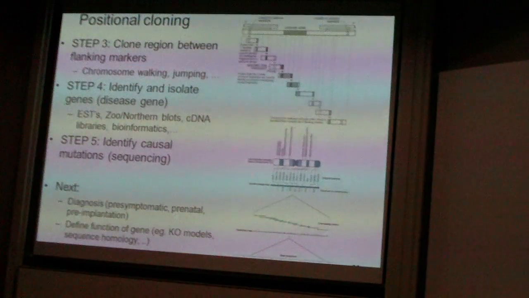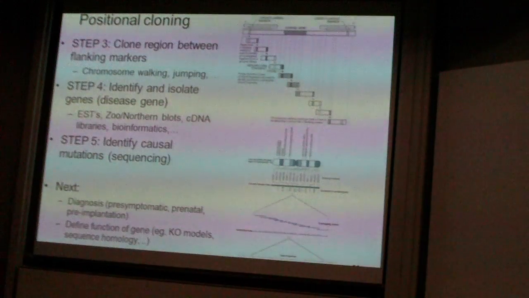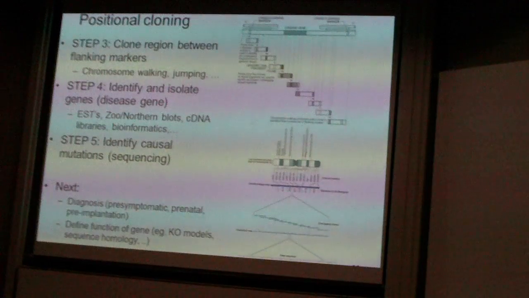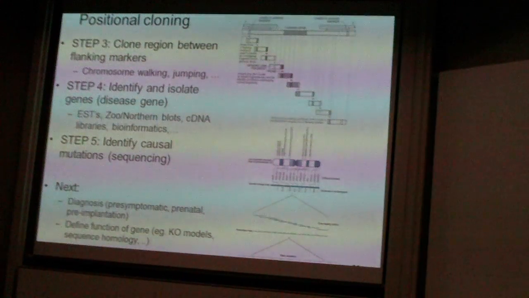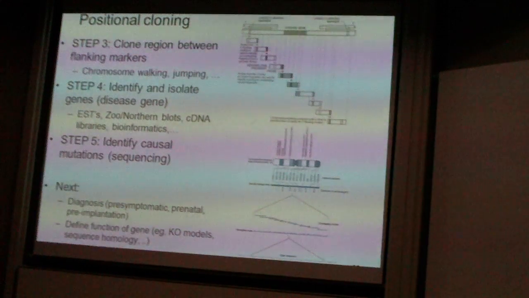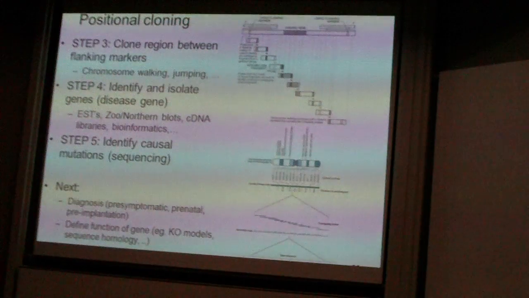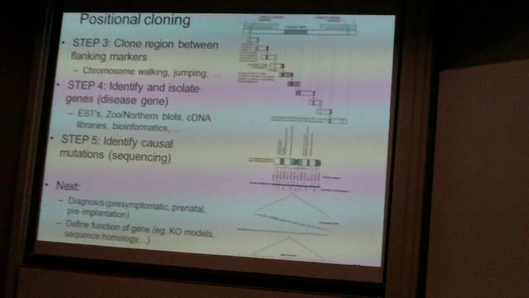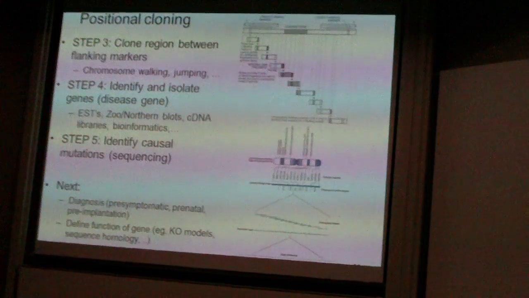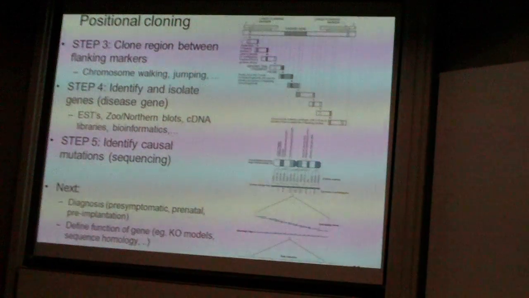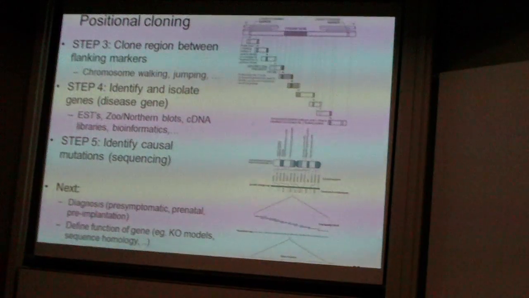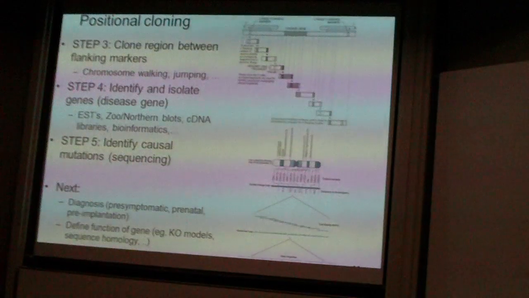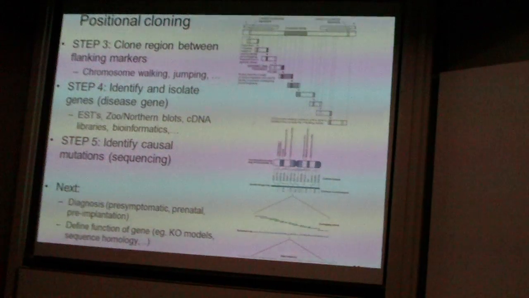And of course, what people also try to do then is to find out what is the function of these genes. Because in this approach, you have not really looked at the function of the disease. You just looked at the position of the gene and then picked up the gene. And now you're interested to find out what is really the role of those genes. And then, of course, you can use knockout models or other technologies to find out what is the role of the gene, and what is also the role of that gene in the disease. What's next? Of course, what people hope to do is to find therapies that can target that disease.